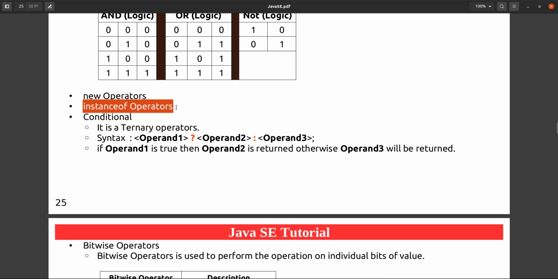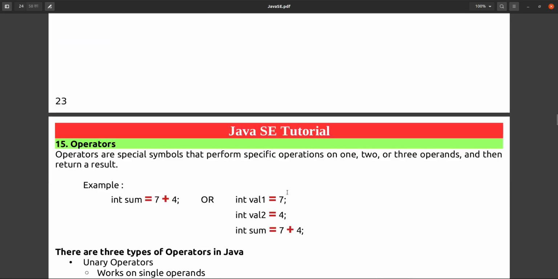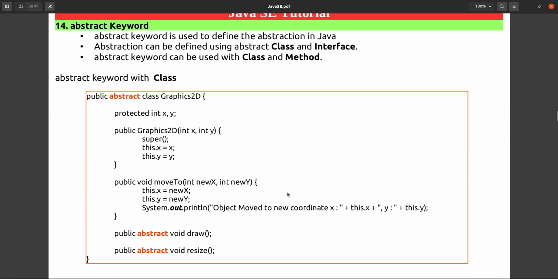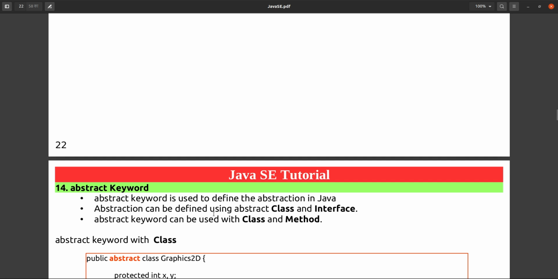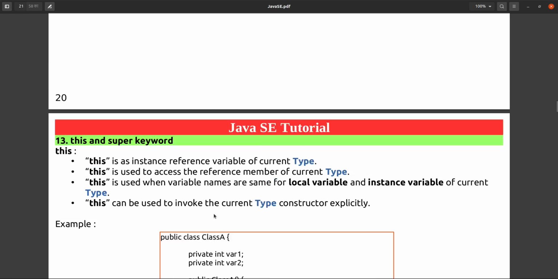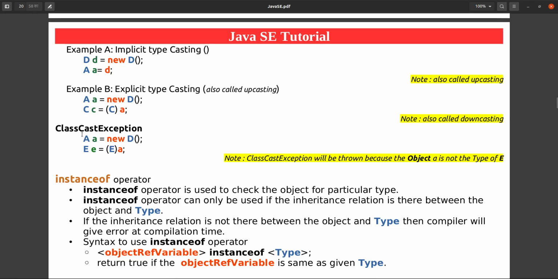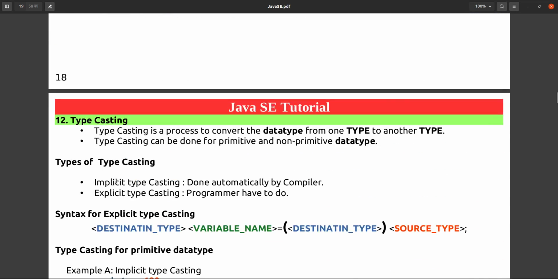Instanceof operator also we have seen. In which topic did we see this one? I think we saw instanceof here in the topic of typecasting.